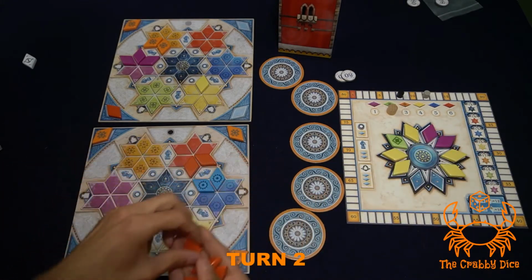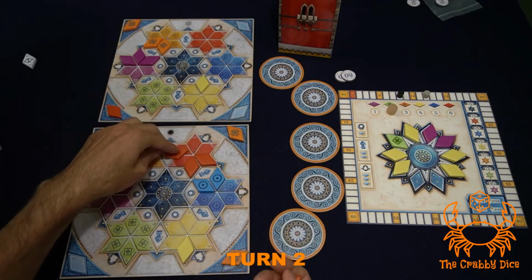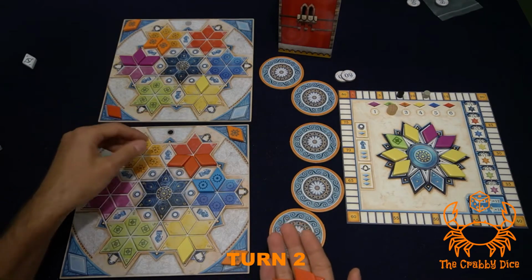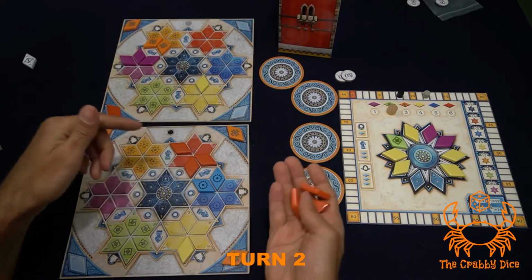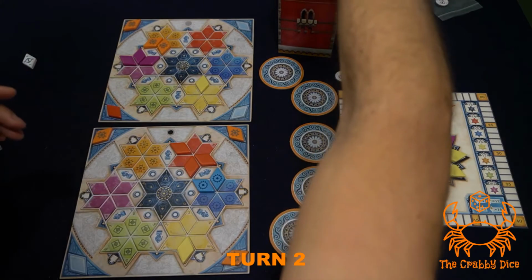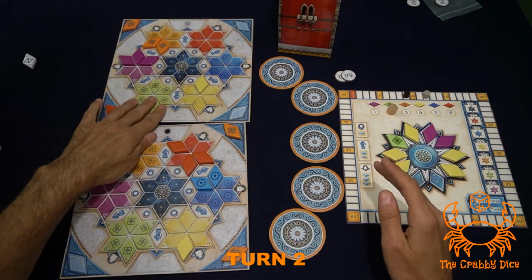And then I'm going to turn in four red to place it right here. Alternatively, I could place it here and it'll score me 3 points. But I'd rather place it here to give me more options in the future. So I'll do that. I'll take a chance. It's only 2 points difference. So that's going to give me 1 point. There you go. We're done with turn two.